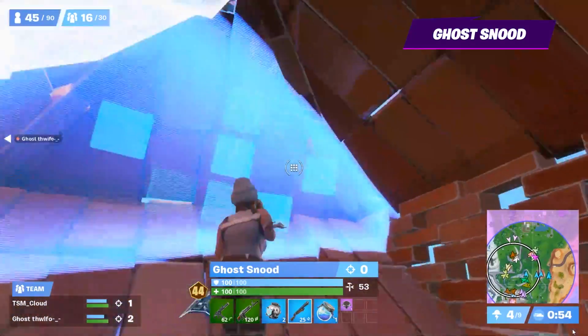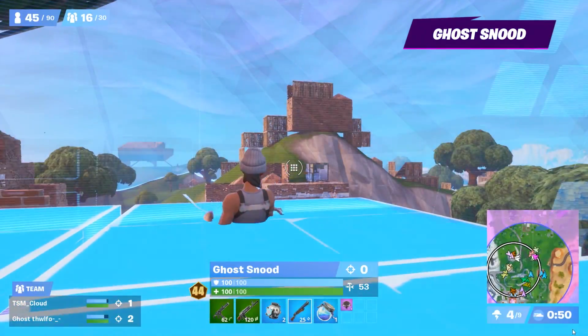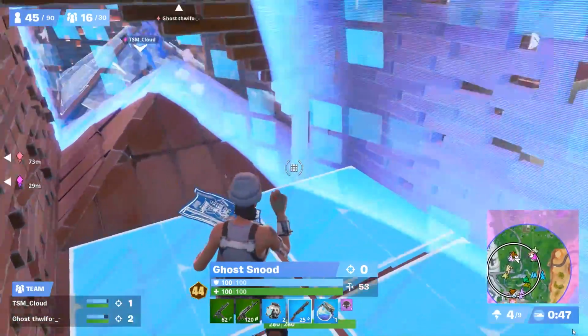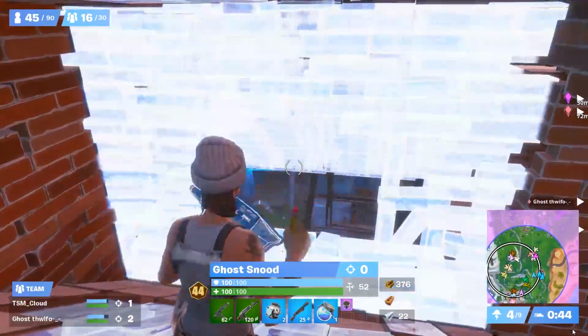It's also really good if you're getting sprayed at, you just save all your mats, and we don't really have to spend the little mats that we have trying to rebuild our walls. So there you have it, guys. Carry the shield bubbles. They are very, very good.